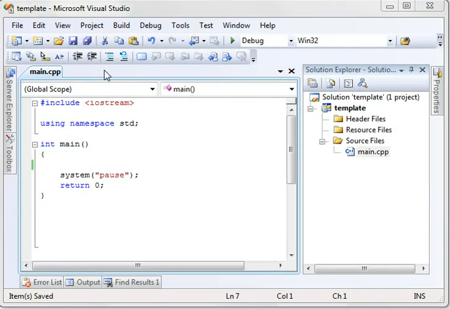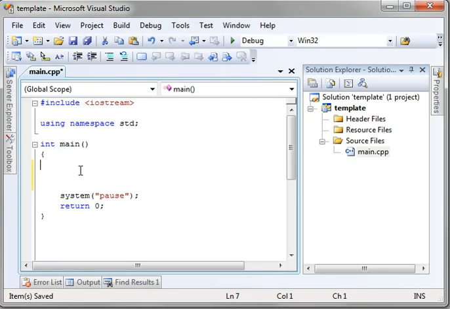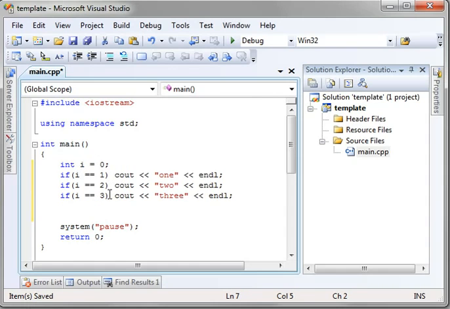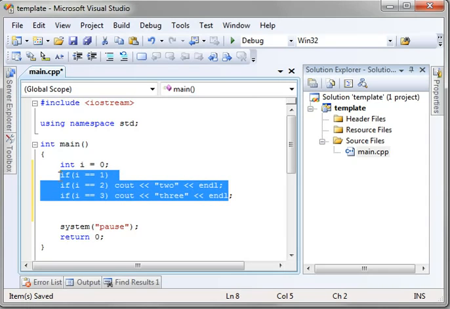Today we're going to be discussing the switch statement. What is a switch statement and why do you need it? Well, let's back up a minute. You know what the if statement is. I'm just going to paste some code I wrote previously. As you can see, we have int i equals 0, if i equals 1, then do this, if it's 2, then this, 3. This can get just monstrous and a real chore to pick through and debug and figure out what's going on. So instead, what we have is the switch statement.